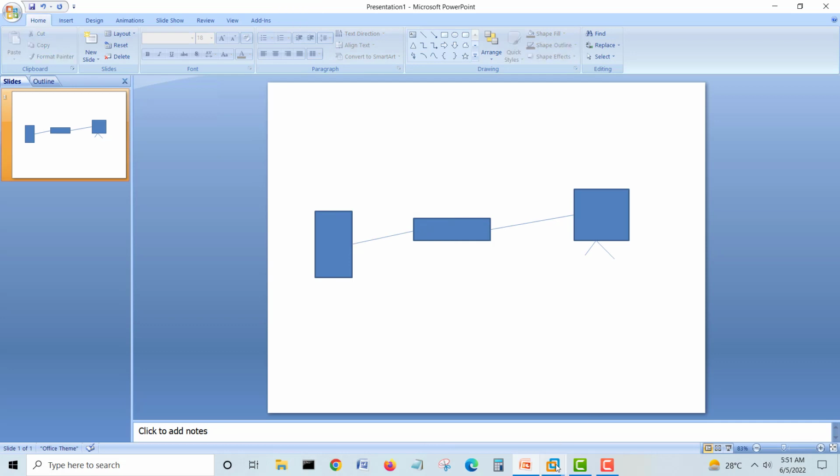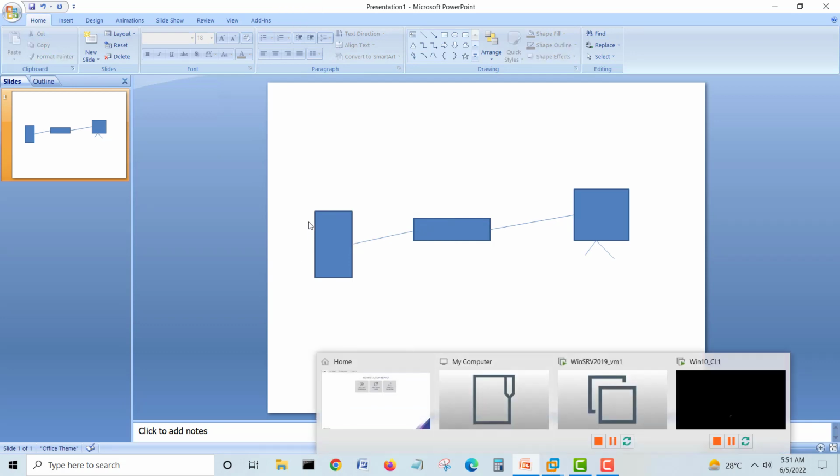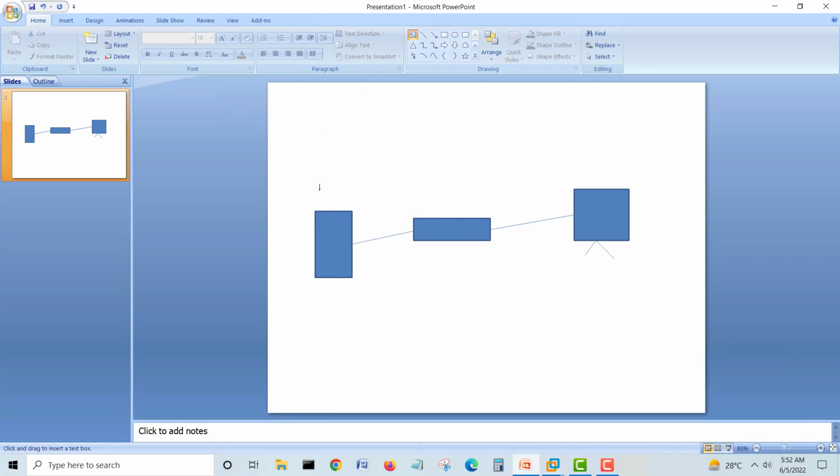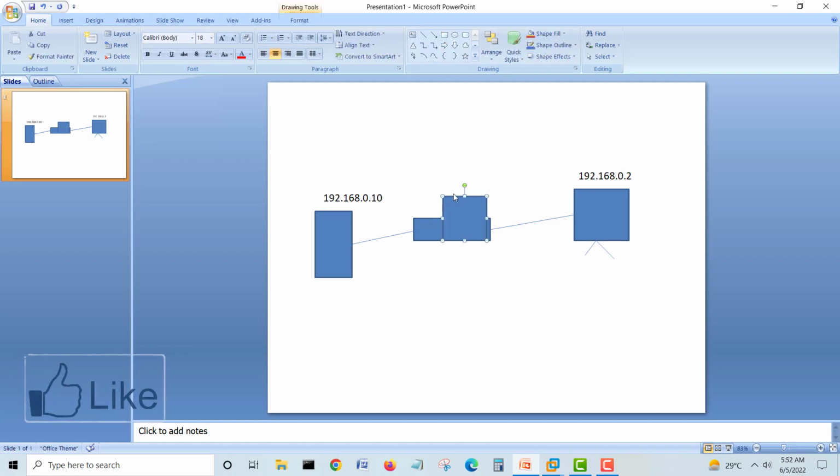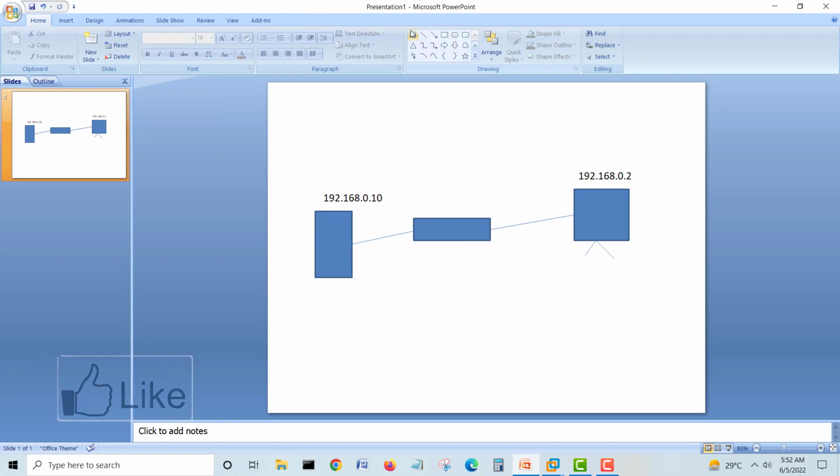So we are using VMware Workstation. I gave an IP address to the server, 192.168.0.10, and I gave another IP address to our Windows, .2, and this is our VMnet 0 switch.